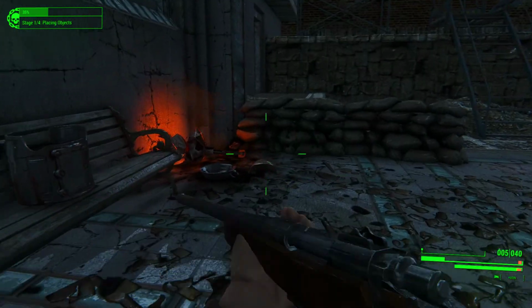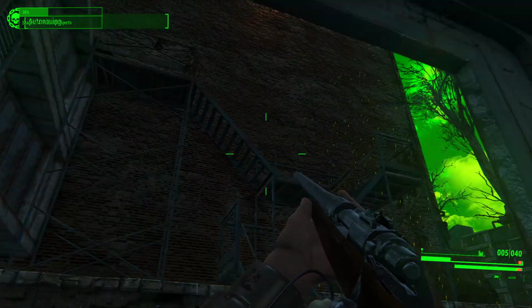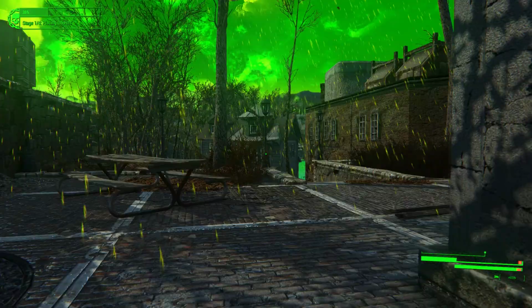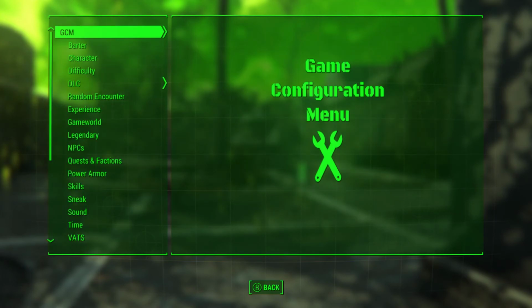Getting a little loose, I guess. Didn't really think about where I was running. I was just like, oh, quest marker, let's run at it. Alright, I did enable health regeneration with one of the mods. Mod config. I guess that lessens the whole intensity, but also popping stim packs, you know, isn't that great either.